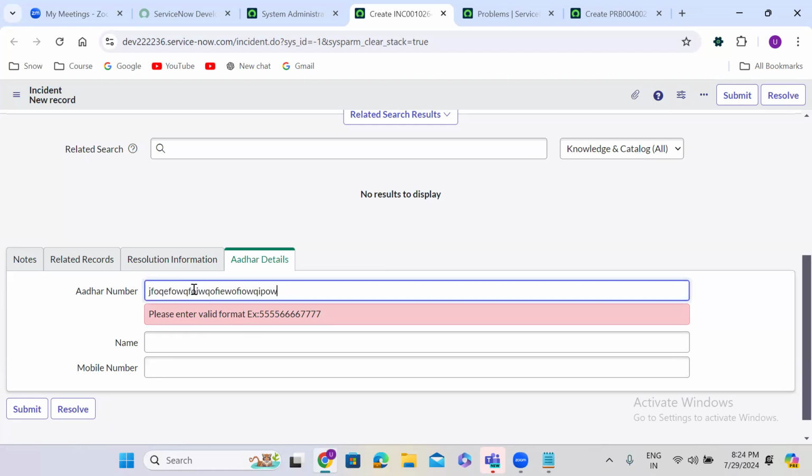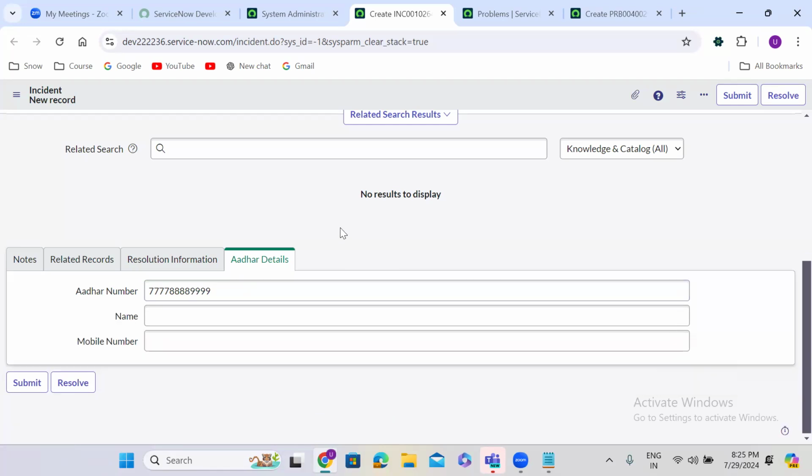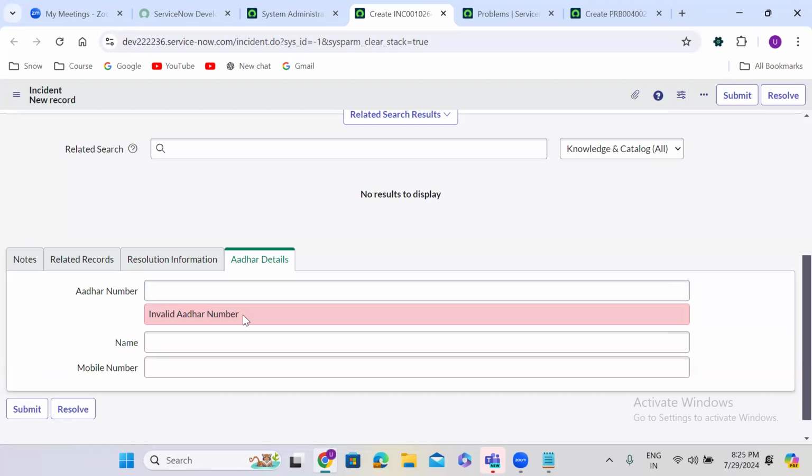The value I am entering is not in the valid format, so please enter it in the format they have given. Suppose I give 12 digits. This is the valid format. Now what is it telling? Invalid Aadhaar number. So for this one, you have to write an onChange client script.